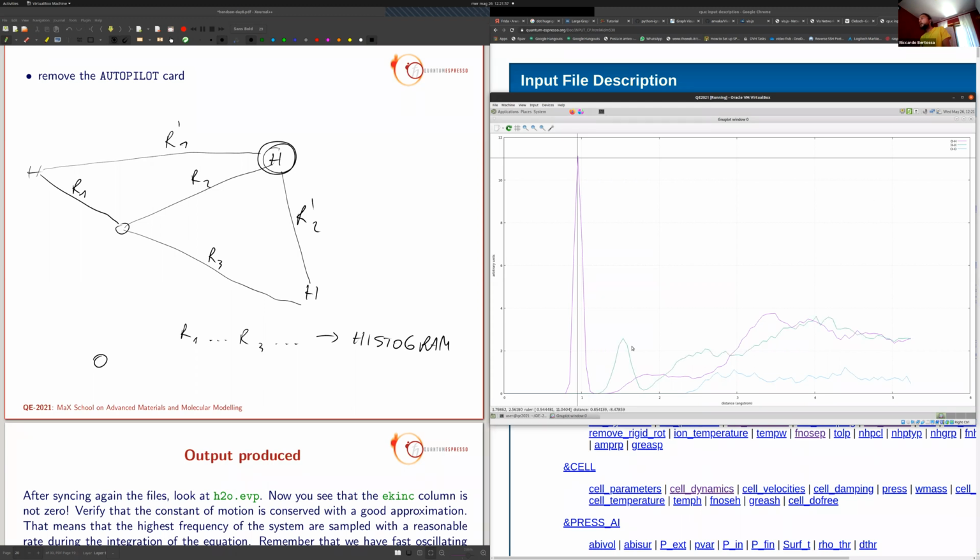You see here you have a peak that is related to your oxygen-hydrogen distance, the first peak. You see it is around 1.5. It is true, this angle is almost 100 degrees, so it is okay.